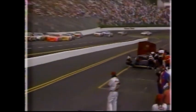Davey Allison is in the pits with a brake problem. That accounted for the fact that Richard Petty spun down in turn number 4 because Allison was running right behind Richard Petty. Battle for second position. Ernie Irvin on the inside and Jeff Bodine on the outside. And Irvin gets his car just a little bit past, and he takes second position. Well, Jeff Bodine hung up there for a pretty good while, Bob. The inside groove here is the preferred line at Martinsville.